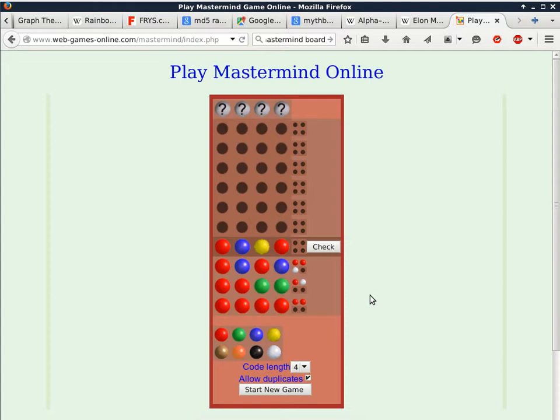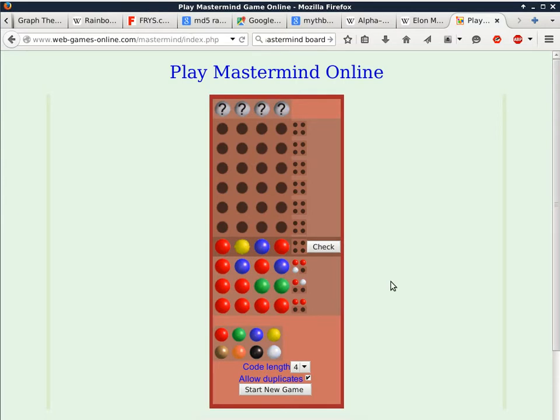Yep. Wouldn't the blue have to be in the third slot, because below that the two reds fit, but the blue is in the white slot? Okay, tell me what you want to do for this guess. Like the blue in the third slot? Okay, so blue goes here and the yellow goes here. Yeah. All right, so let's check.